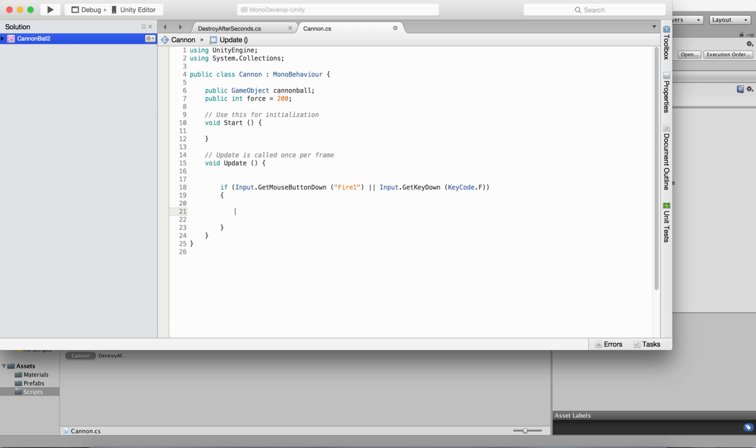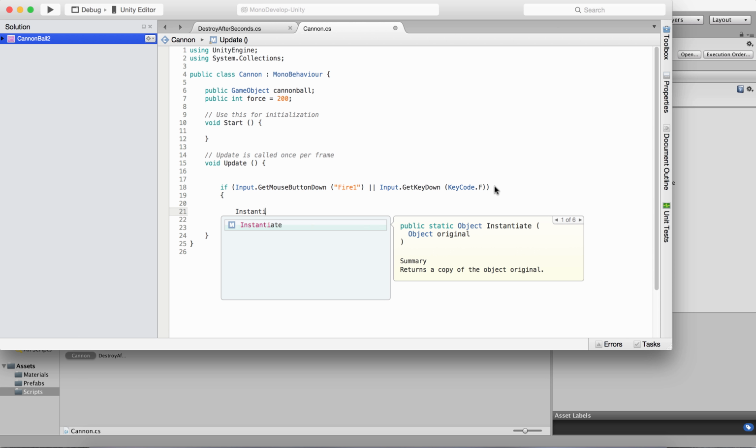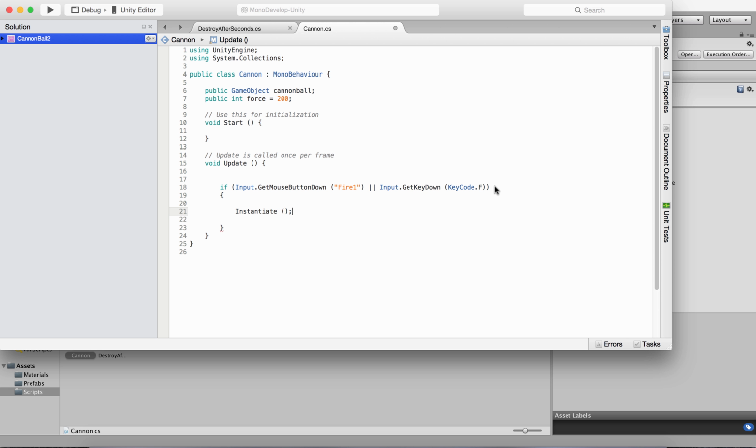So we will instantiate the Cannonball prefab. So how do we instantiate? You know, Instantiate is the syntax. Instantiate what? This Cannonball prefab. So I say Instantiate(Cannonball). That's all. It will instantiate a Cannonball, but we just don't want to instantiate. We want to also modify its position and add rotation, etc. So it's good to actually get a reference for it.